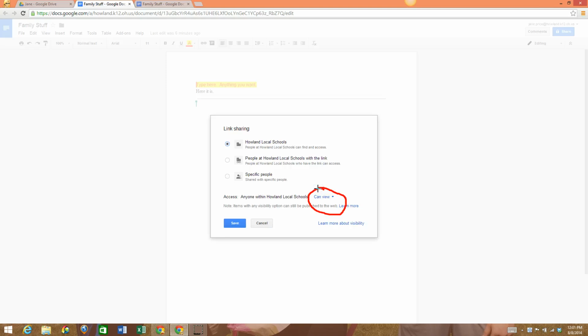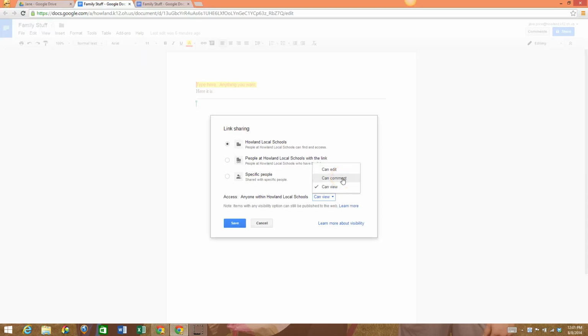Okay, it says can view. When I click on the down arrow, I have other options. If I want to put this out, anyone who has the link, anyone who comes to this page so that they can edit it, which means they can change it, change a word, underline. This is what I would want to set it on. A lot of times if you're posting something though out on your website, you don't really want them to be able to edit your document. They would use that setting though when they are sharing with another student in a peer revision situation.